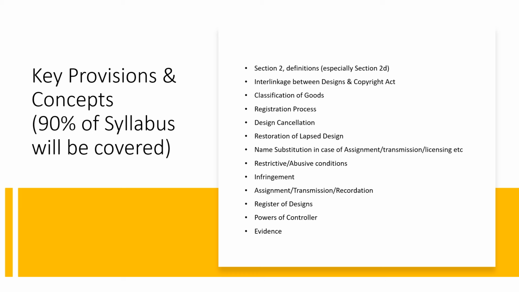Then you must learn about assignment, transmission and recordation. How does it happen? How do you get it recorded in the patent office? Then another concept about register of design, powers of controller and the evidence. So if you read all this and prepare well, with its FAQs, its question answers, its process, the flow charts, everything, then you are well prepared.